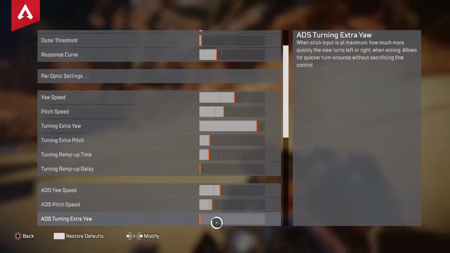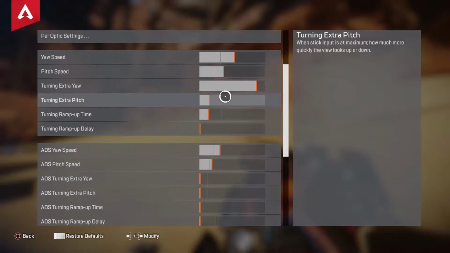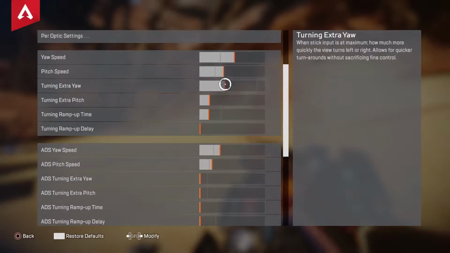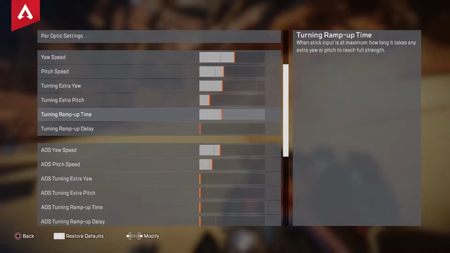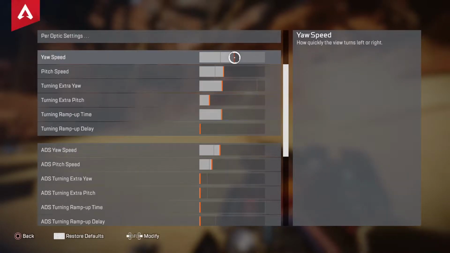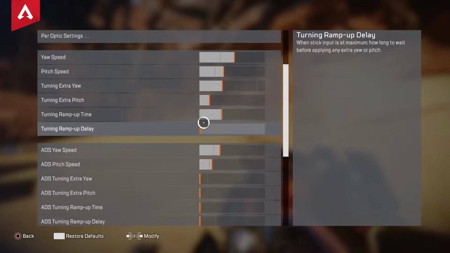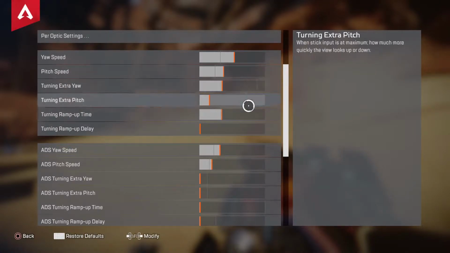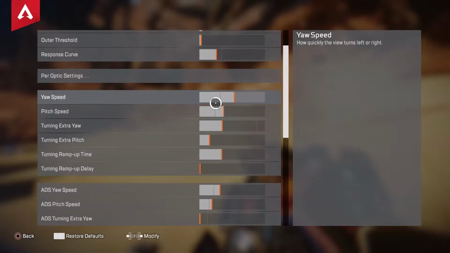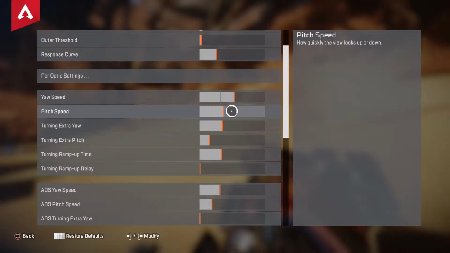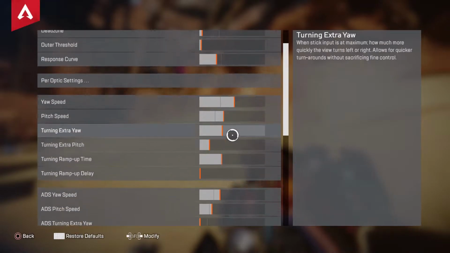I mean, you could always fine tune it. That's basically what the advanced look control setting is. It's about fine tuning to find that perfect sense for you. If you want your acceleration higher and you want a lower delay, this is what you do. For me, the reason why I did this is because I wanted a greater ratio or greater difference between my X and Y. That's the main reason why I did this.